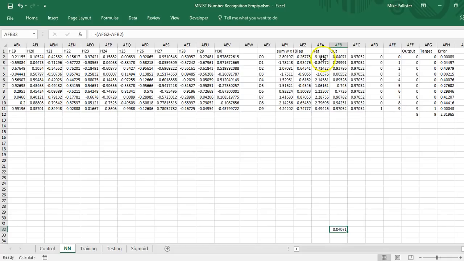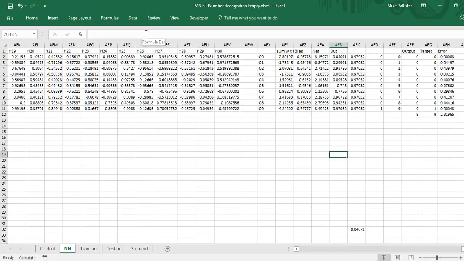Okay, so I then need to differentiate this piece, which is a bit more complicated, but it's not hugely complicated. Again, we need to differentiate with respect this time to this value here, which is AFA2, and it's a bit more complicated to differentiate.